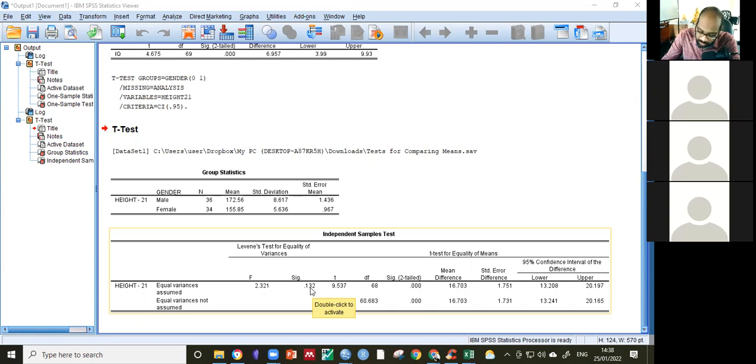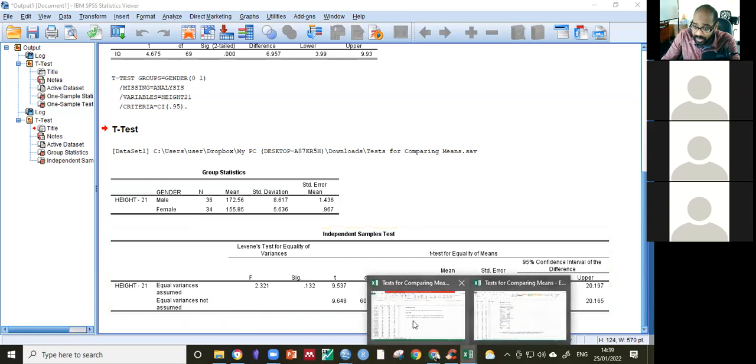So the assumption that there is no difference holds true. You don't reject the assumption. And therefore, we can conclude that equal variances can be assumed. Right? So there's no significant difference between the variances, and you can therefore assume equal variances.